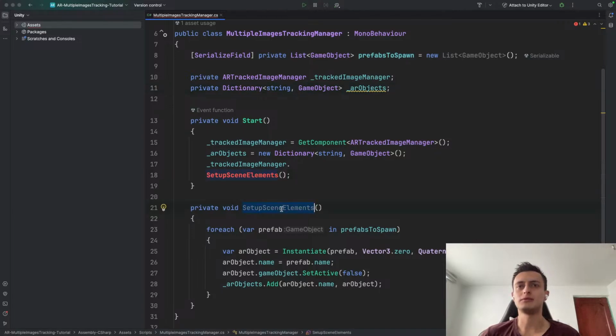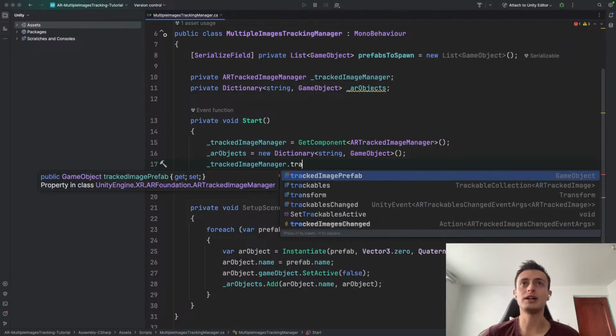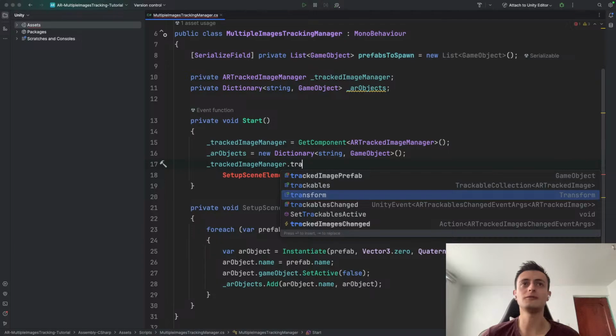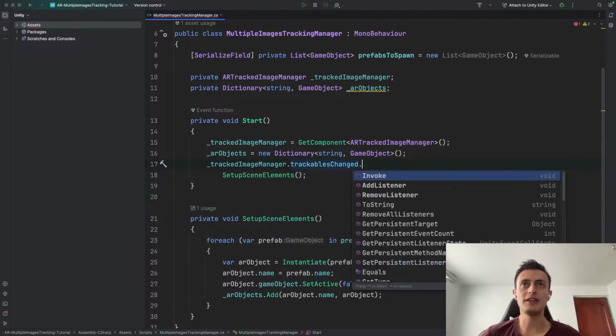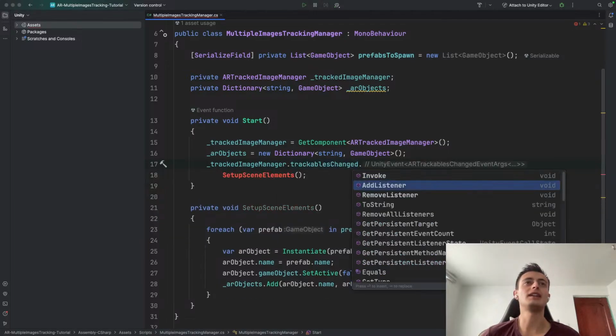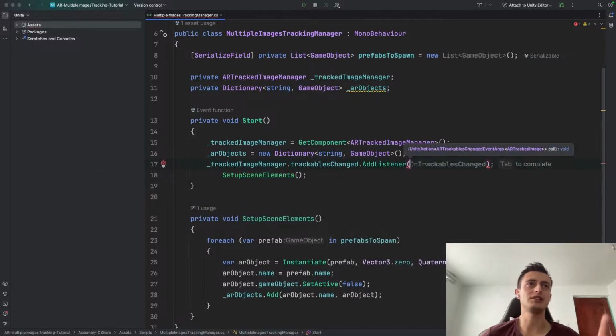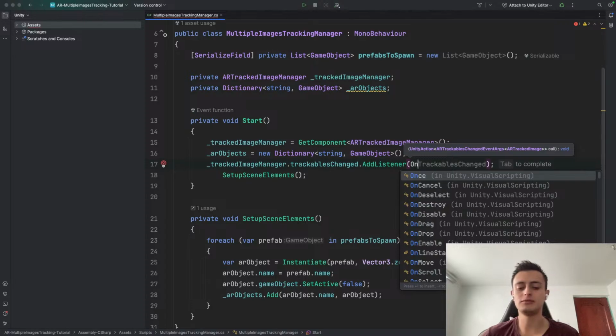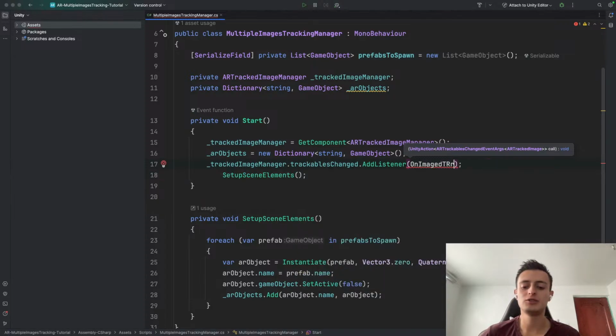So what is going on? Isn't it the same one? Okay, because I have this error, I haven't finished. So trackablesChanged, then I have to add a listener. This is the part that changed, and I'm going to create an OnImagesTrackedChanged.